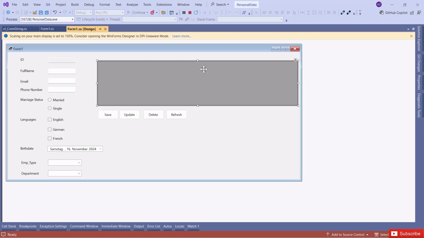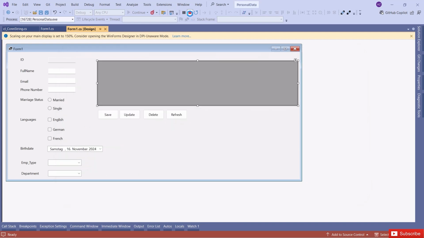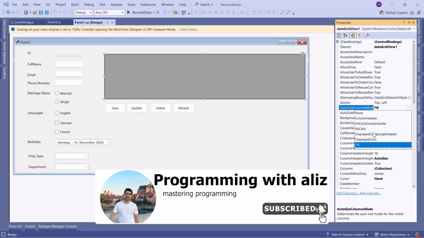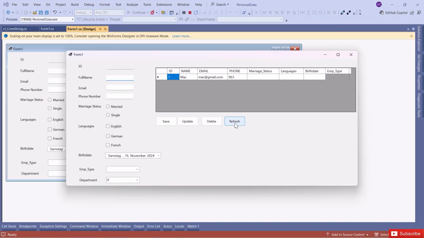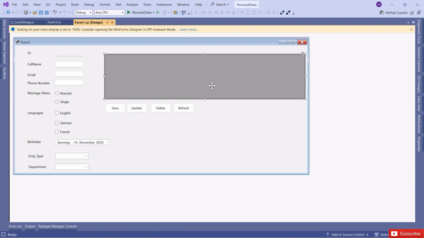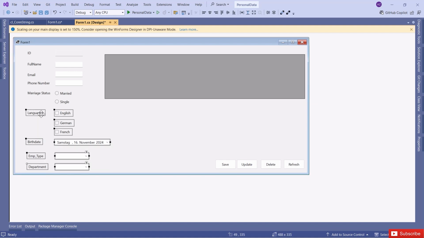Run, refresh, and as you see here, you see all the fields. But if you want to see the full data in each column and row, you have to change it to all cells. Let's go to the properties, change this field to all cells. Run, refresh, and here you can see all the text filled into each column. Let's make this data grid view bigger. Just move them to here, and let's change the position of these components.